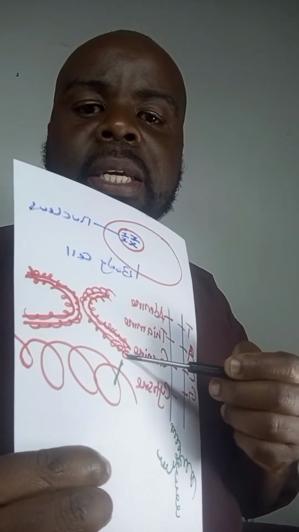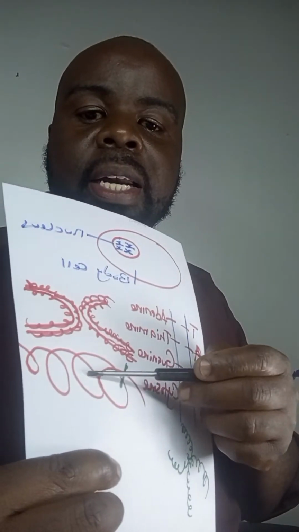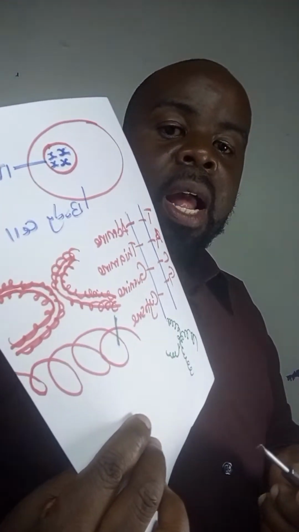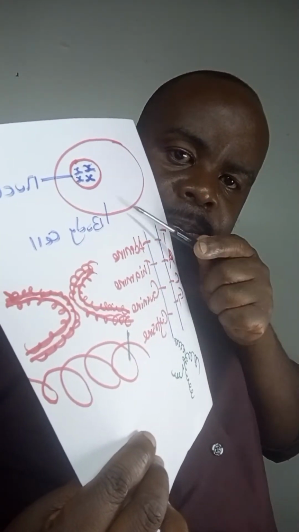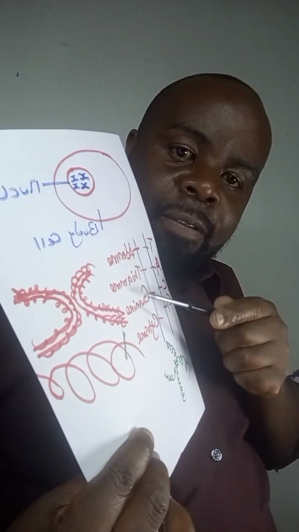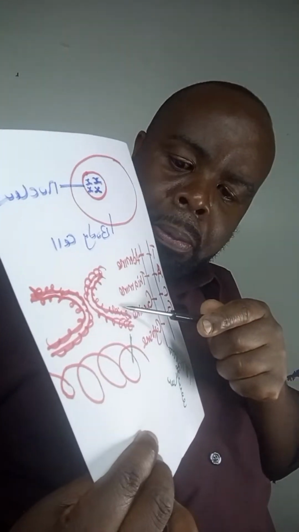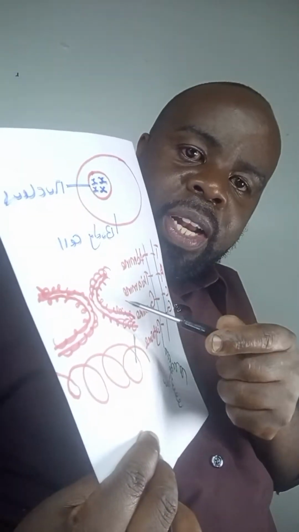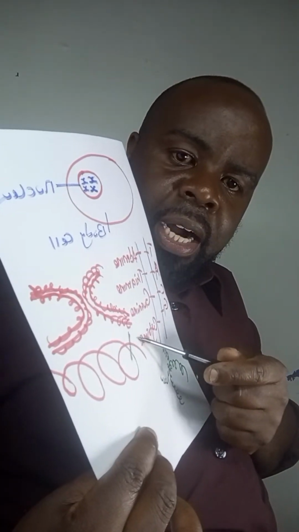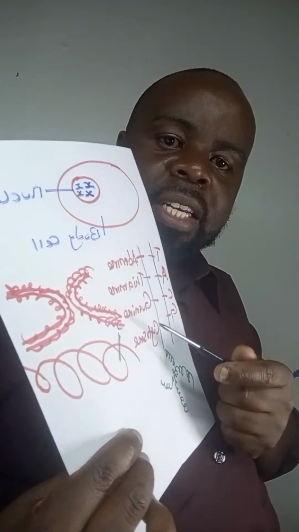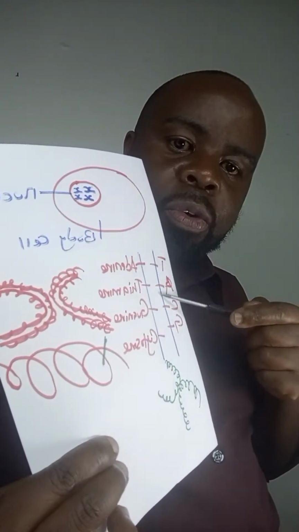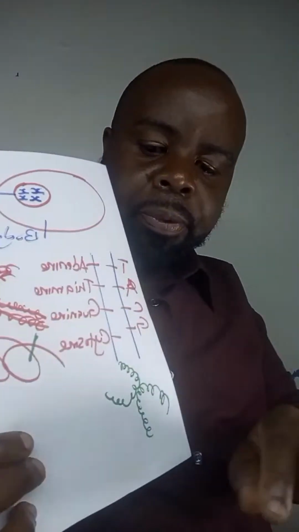I've taken this X, I have expanded it. I'm explaining what a DNA is. I have cut part of this. You see, I've taken one here and I have expanded it to this. When I've expanded it to this, I have taken part of it. I have cut part of it, and it has given me this strand. This strand. So this strand is this.